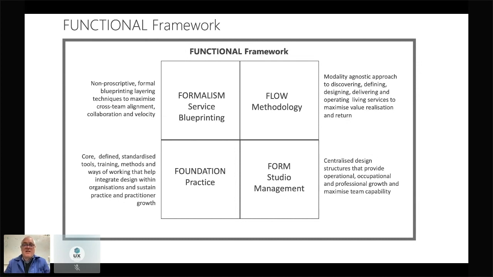And this framework is really about how the lessons and learnings of that case and others suggest design and research work effectively. And there are some specific things around service blueprinting, which I'll go into a bit more depth.